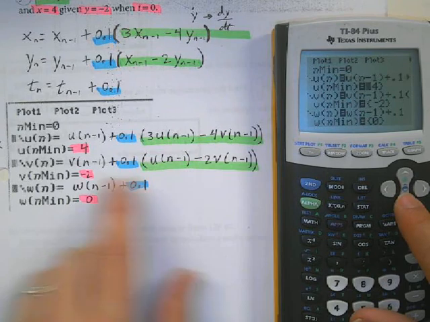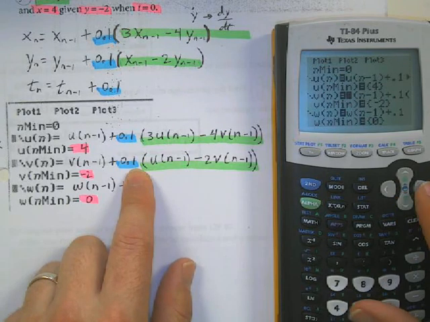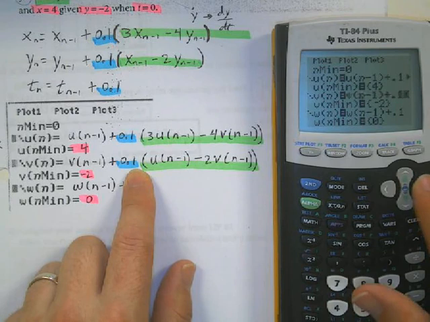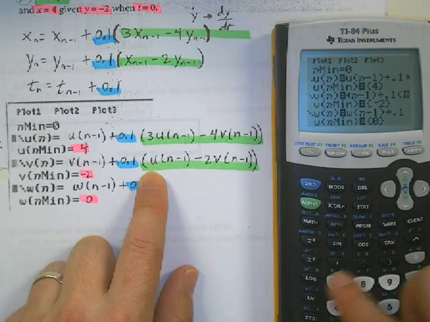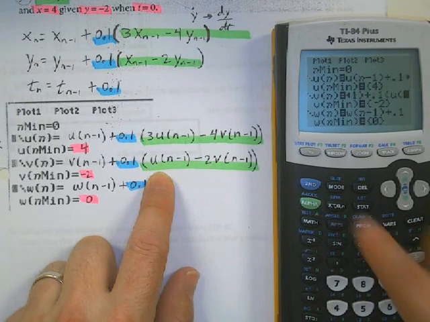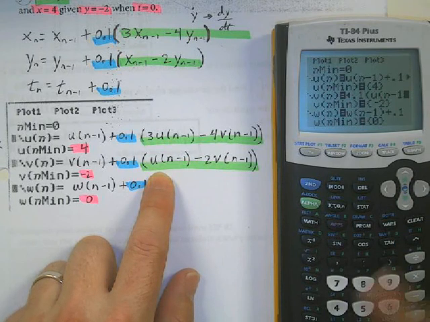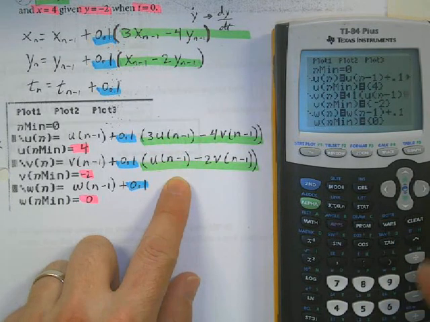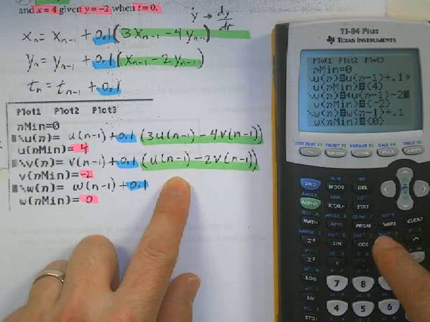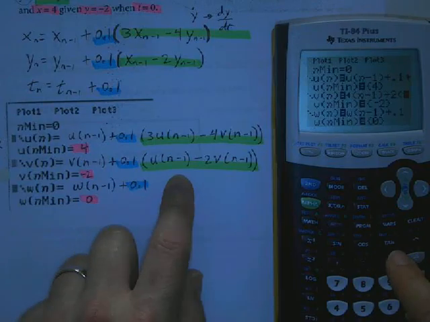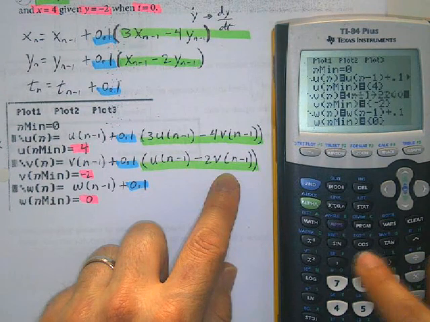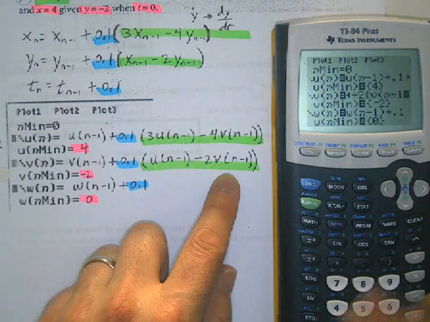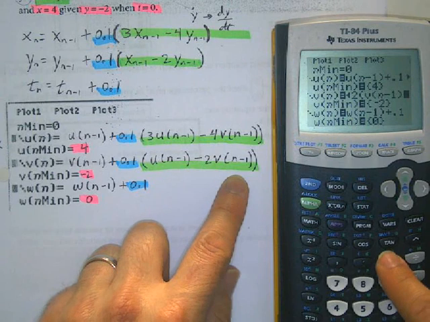Okay, now let's do this other line. U(n-1) minus 2 parentheses V(n-1), close parentheses, close parentheses.